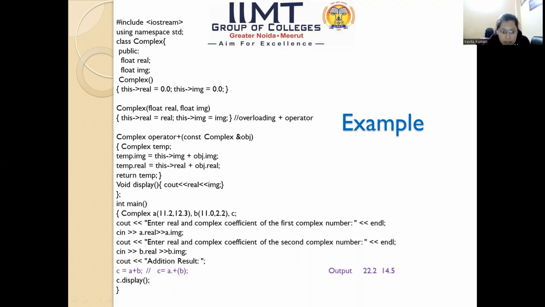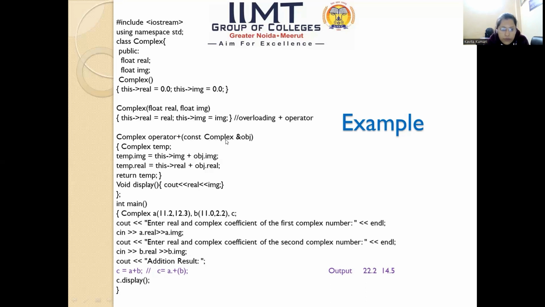That means this particular line, A plus B, goes to this section and provides B here. Now my B goes to obj because I am passing this object here. And what is the data type of an object? Every time it's a class name. That's why I wrote complex here.